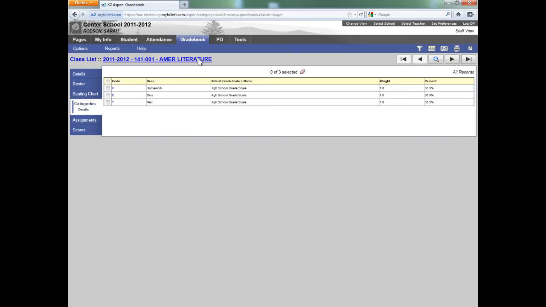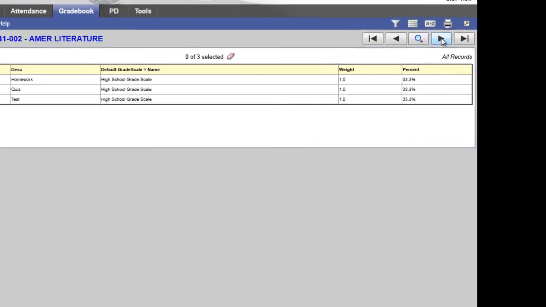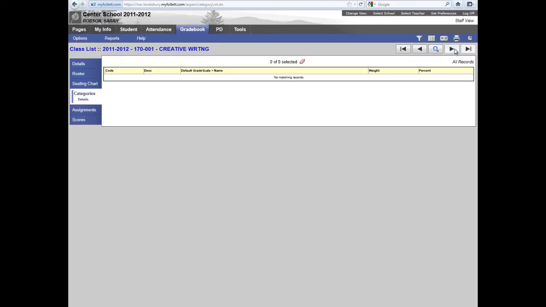If I go to my second American Literature class, which I can navigate to using my arrow button to the far right, you'll see that I already have them because I have linked the classes together. If I go to my final class, I have no categories, but maybe I want to import 2 of those categories from my American Literature.